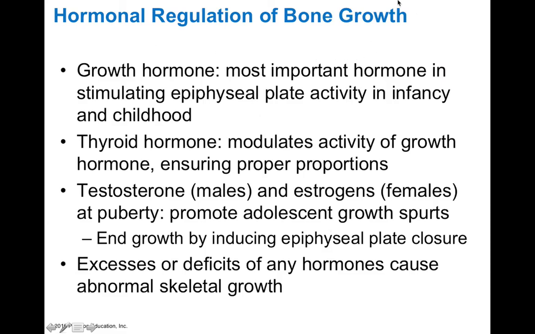Now, there are also lots of hormones that can regulate bone growth, and we see that growth hormone is one of the most important hormones in stimulating epiphyseal plate activity. Thyroid hormone plays a role as well as testosterone and estrogen in males and females. And excesses or deficits in any hormone can lead to abnormal skeletal growth. Like if someone has growth hormone excess, that can lead to gigantism, or if they have growth hormone deficiency, it can lead to dwarfism, where they're actually abnormally short.